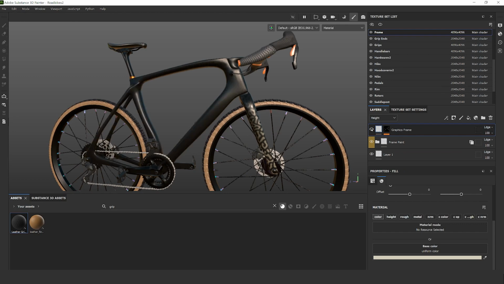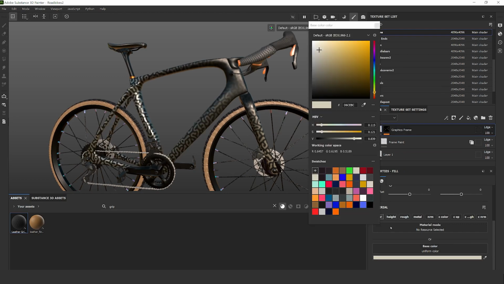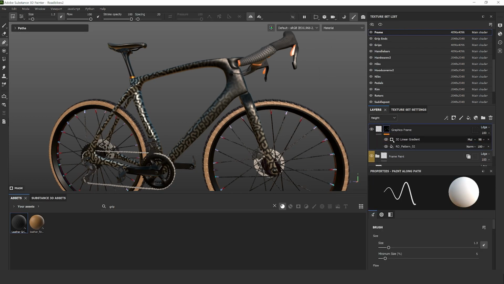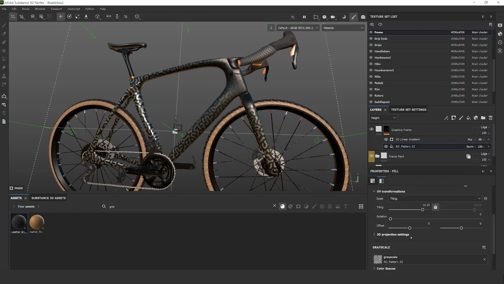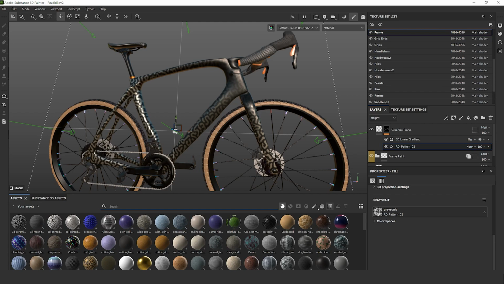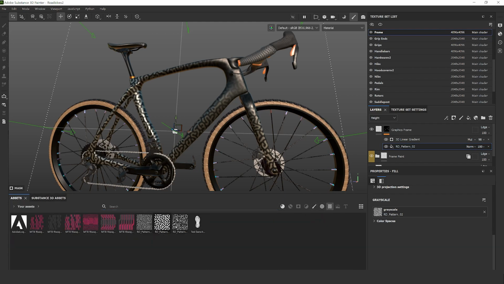So on the frame layer itself, I have this graphics frame layer. In the graphics frame layer, the way I have this set up is I have a color layer. And if I change the swatches, you can see that there. But the color layer has a mask being applied to it. In that mask itself, we have a fill layer that has our graphic being applied into it. So the fill is affecting the entirety of the frame itself, and it's revealing only the color information that we had because the graphic is in that fill underneath the mask.